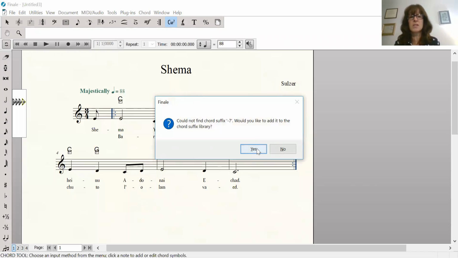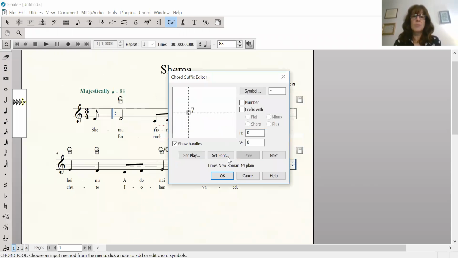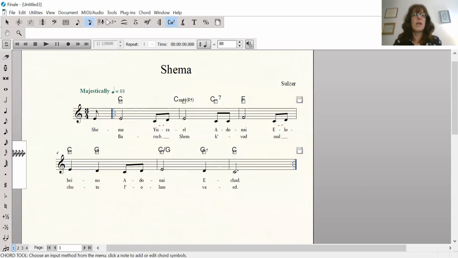So I'll say yes. And now it's telling me I can change fonts, I can move things. So maybe I want to go to my 7, so I hit the next. And let's say I want to raise my 7 up a little higher, the way I like to write the chord. And when I click OK, now it looks the way I defined it. So you can add things. If you've got chords that you use all the time and Finale's not finding them, just put them in.